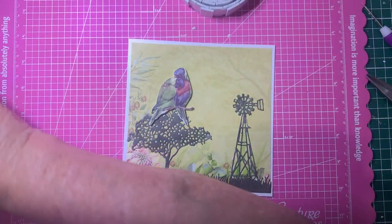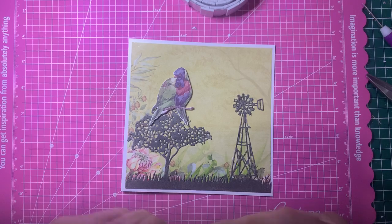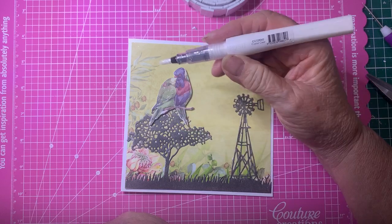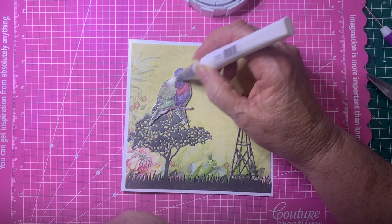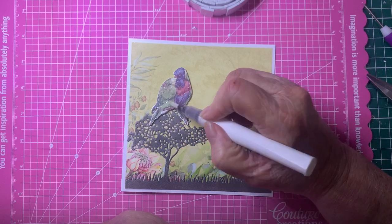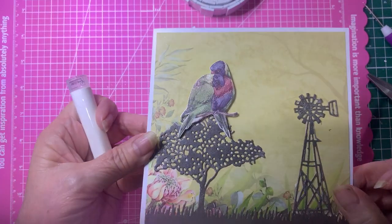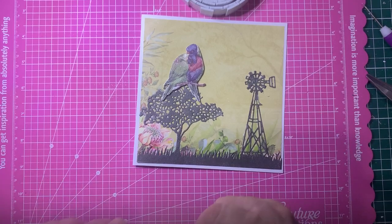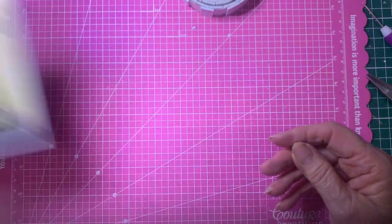And what I'm going to do with this one, using the winkles, I'm just going to go over the birds with the clear winkle, just to give them some shine. There we go, hopefully the camera's picking that up. So there it is, they've got a bit of a shimmer to them. Okay, so that's that one done. So again, very quick, very easy.